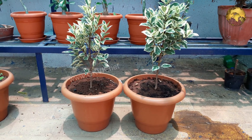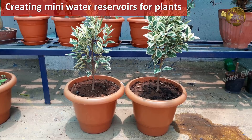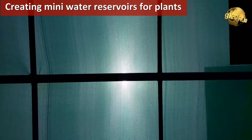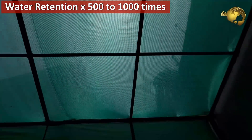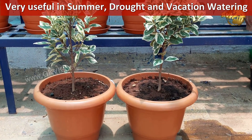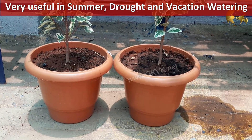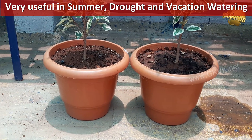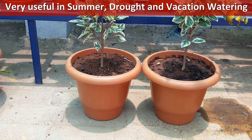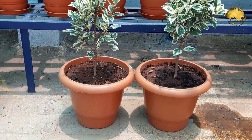What we are basically doing here is creating mini water reservoirs or mini water storage houses for your plants. These reservoirs provide a stable supply of water and nutrients to your plants. We increase the soil water holding capacity by 500 to 1000 times. This is really useful especially in drought-prone areas or if you have water shortage. This method helps to conserve water, save your valuable time, manpower, and money — not only in summer, but also when you have water shortage or when you are on vacation. One more benefit is it also reduces the quantity and frequency of fertilizer application.